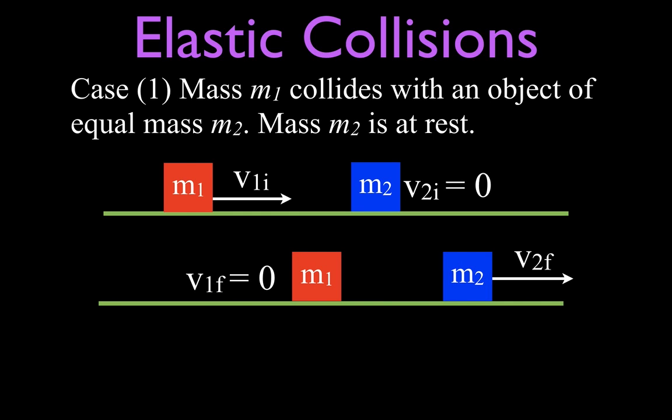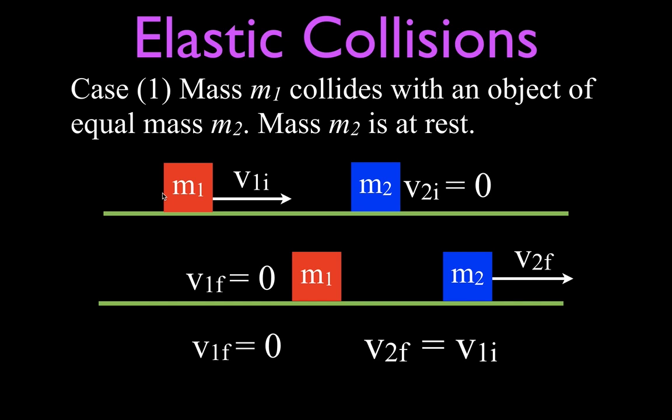When that occurs, basically they just switch their velocities. So after the collision, because they have equal masses, now the final velocity of mass number 1 is 0, and mass number 2's final velocity is equal to the initial velocity of mass number 1. So we can just sum that up by saying that the final velocity of mass number 1 is 0, and the final velocity of mass number 2 is equal to the initial velocity of mass number 1. Now that is only the case that these two velocities are equal to each other when the masses are equal.